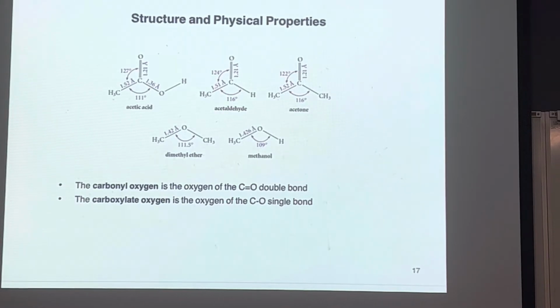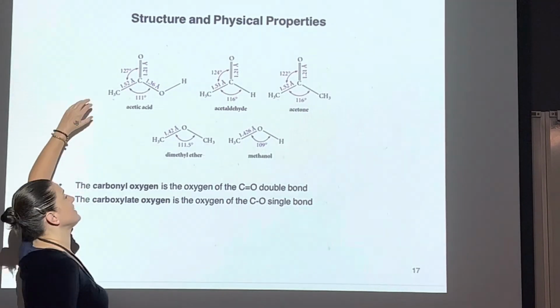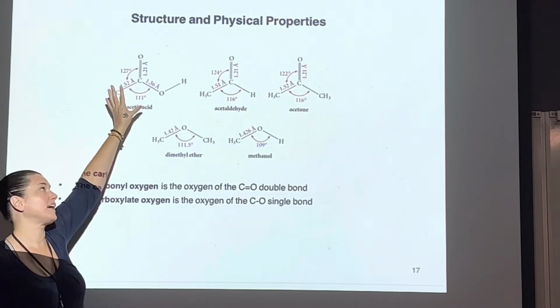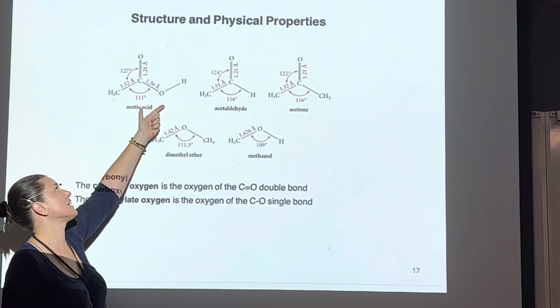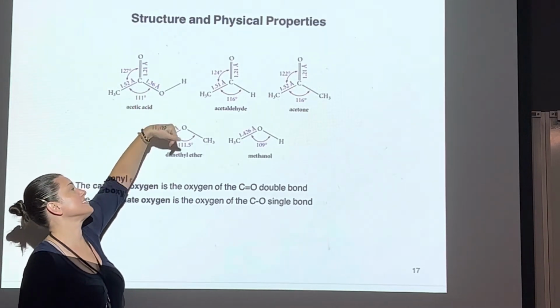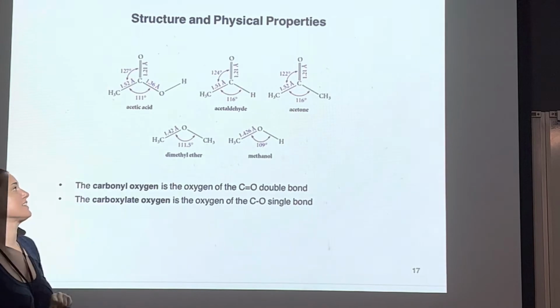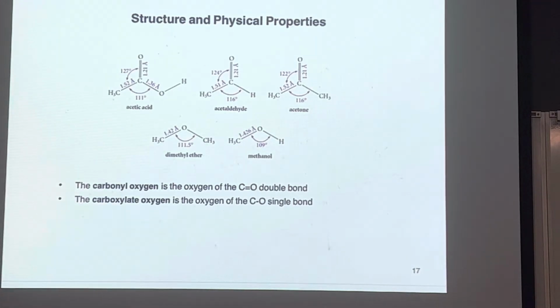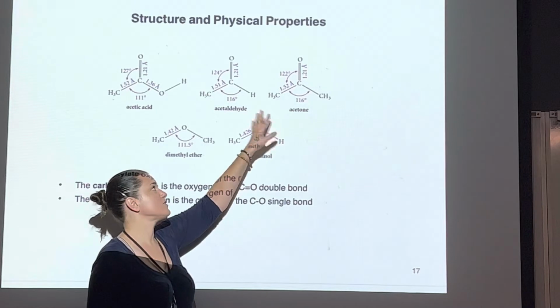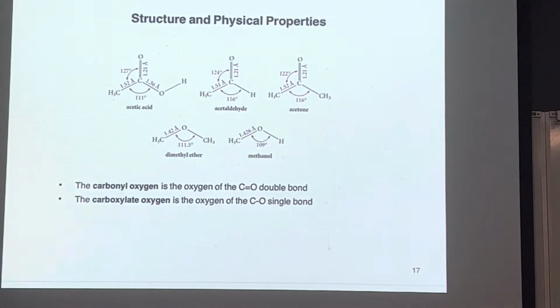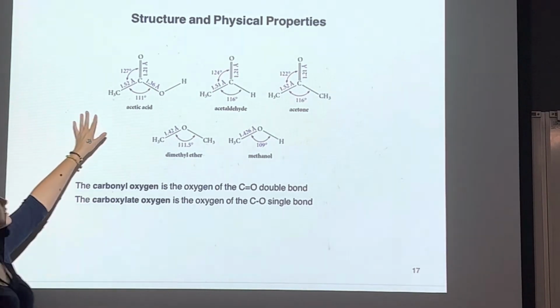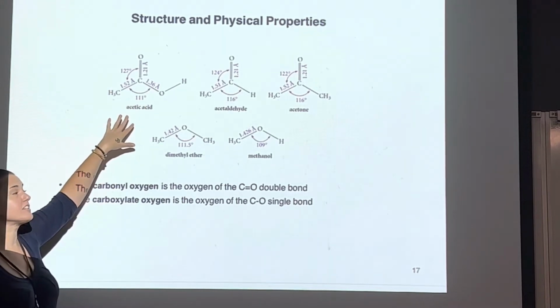Okay, so we were talking about carboxylic acids. And remember, carboxylic acids have an R group, and then a carbonyl group, which is your carbon double bond oxygen. And on the other side, you have a carbon-oxygen single bond, and that's bonded to the H, so the COOH. There's our carboxylic acids. And up here, we have an aldehyde and a ketone. Those are the two things that we had in the previous chapter. We've got them up there just for reference, so you can see that around the carbonyl carbon, we've got a trigonal planar geometry.